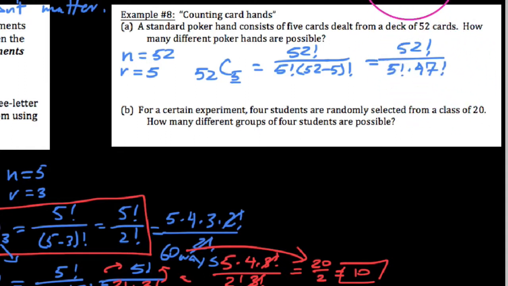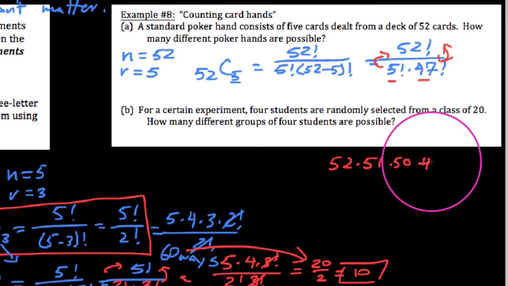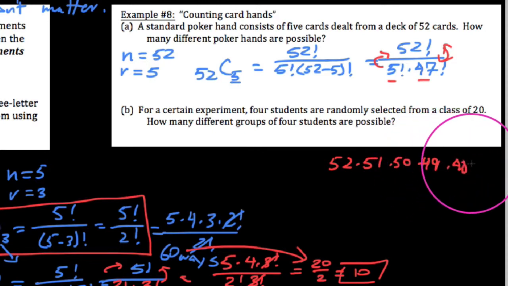So a few things I want to point out here. First one is this: these two numbers down here, in a combination, this r right here and this n minus r, if you were to add those together, r plus n minus r, the r's cancel out, you just get left with n. So in other words, these bottom numbers will always add up to the top number here if you're doing combinations. And also this, when we reduce this here, we'd have to say 52 times 51 times 50 times 49 times 48, times 47.